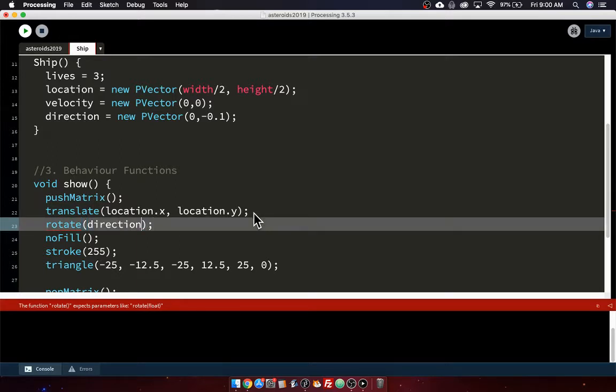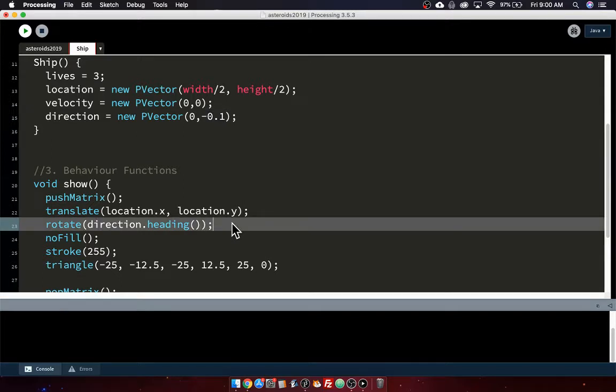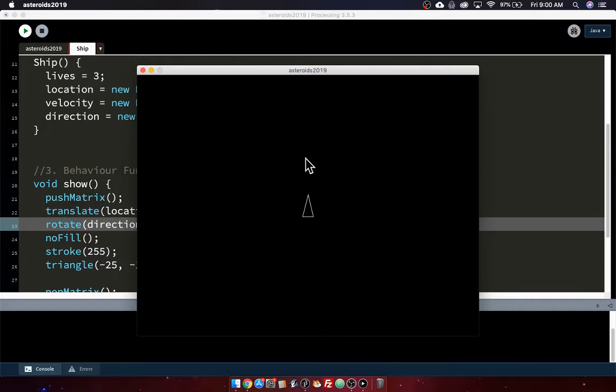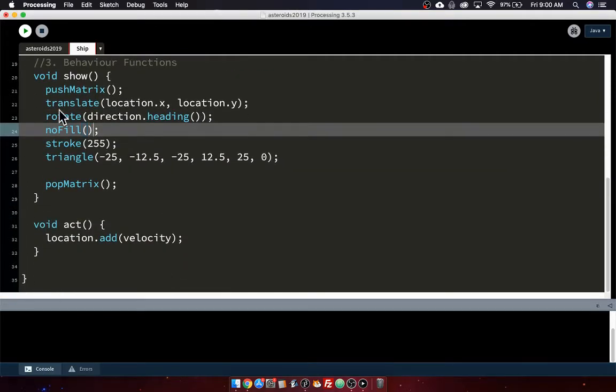So I have to say direction.heading. That will return the angle that the direction is facing at. And that's why we made it negative 0.1. That means it's pointing straight up. So that should be like a 90-degree angle pointing straight up. Let's see if that rotated us facing up. Yes, it did. We're pointing straight up. Okay, good. Things are coming along nicely.